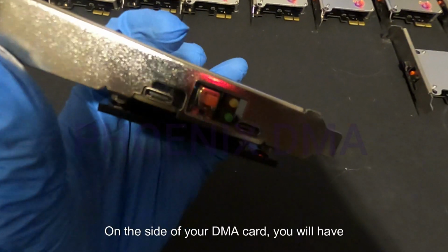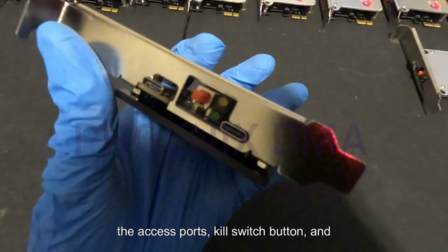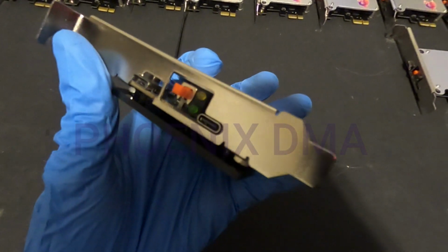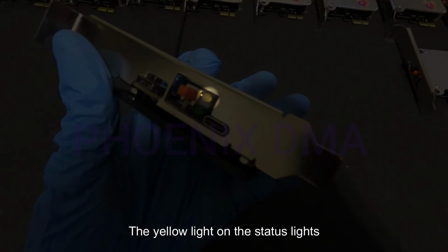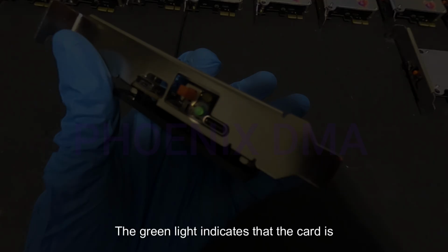On the side of your DMA card you will have the access ports, kill switch button, and status lights, similar to most DMA cards. The JTAG port is the port that will be closest to the motherboard of your main PC. The data port will be the port that is furthest from the motherboard. The yellow light on the status lights indicates power to the card. On some cards this light may be red. The green light indicates that the card is actively or is attempting to read memory.